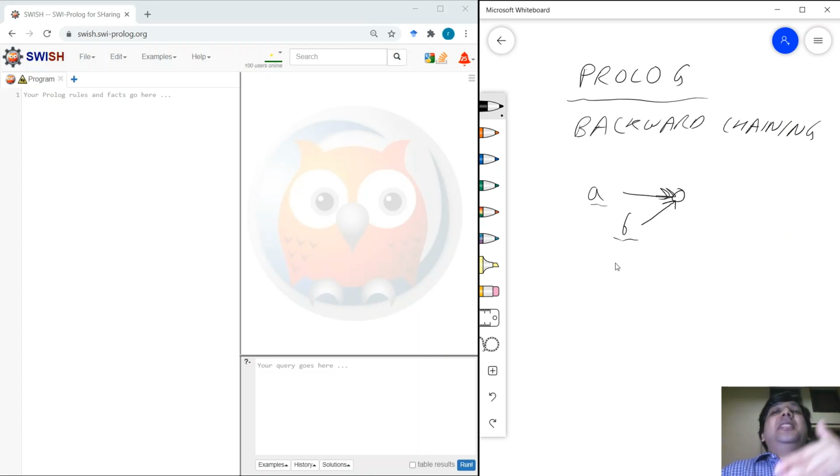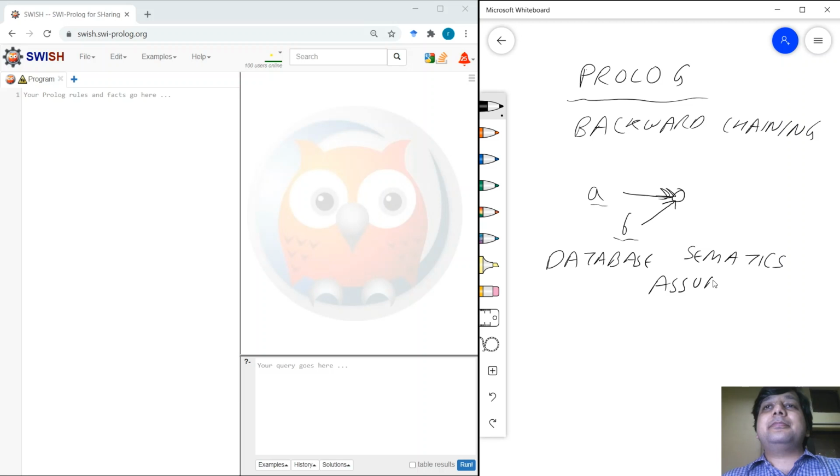I had this problem: best friend of best friend of best friend of best friend of X, an infinite object. I'll assume that doesn't happen. I will, in short, say that the database semantics assumptions hold.